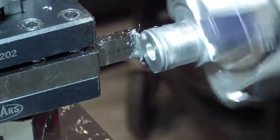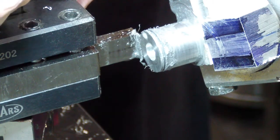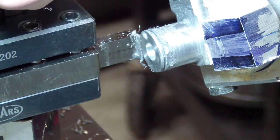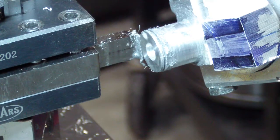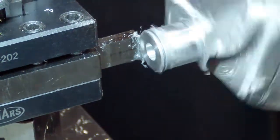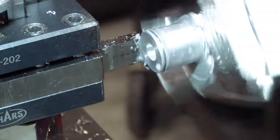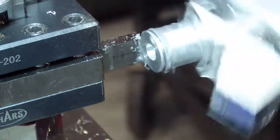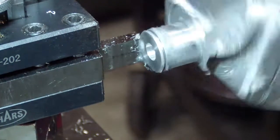One thing I notice is I'm riding a little bit high, so I'm going to bring this down a little bit. Let's see if we get it a little bit more centered. Yeah, it's still riding high. Thought we had it centered, but you never know until you get in here and start machining. Okay, now we'll try again. See if we get down to our 78 a little faster. Yeah, there we go. It's cutting better. Speeds and feeds, tool position.